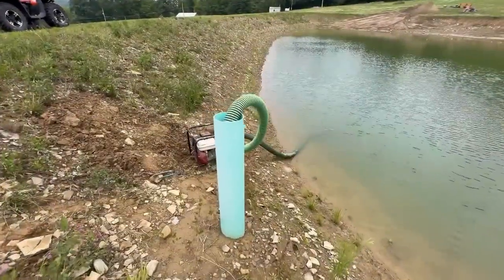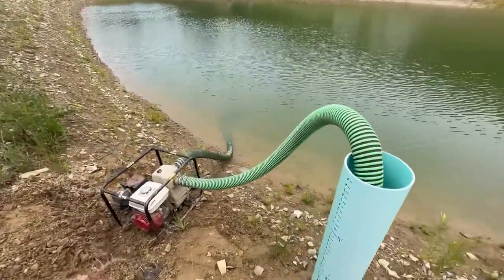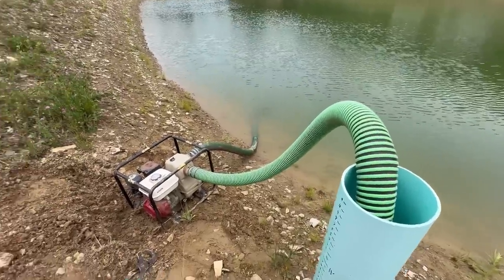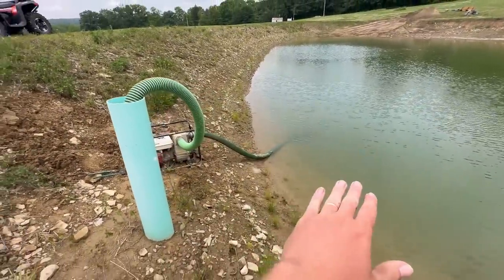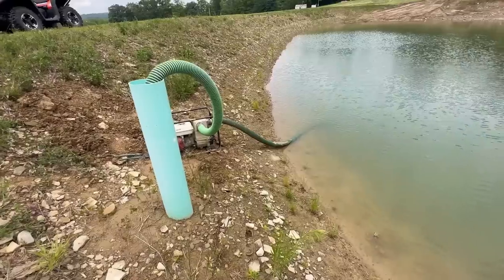Thank you. So here's something cool. I just came down here to refuel the pump, and when I shut it off to refuel it, I heard water still running, which means we have an effective siphon going. So I'm just gonna let gravity do its thing until our elevation in the water gets down lower than where we're pumping it down to here in the standpipe, and then we'll fire the pump back up.